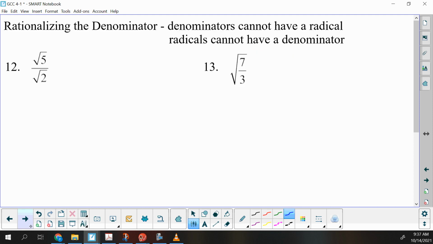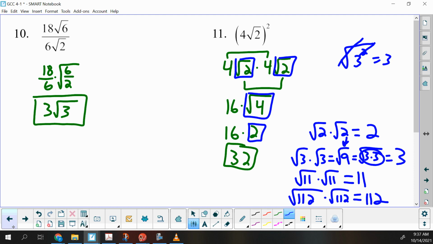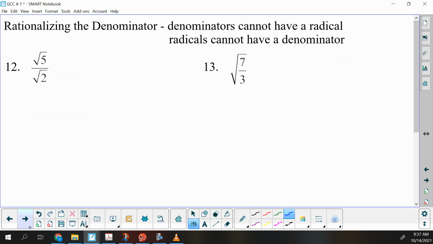So many questions will ask you to rationalize the denominator of your fraction. We don't like to have a radical in our denominator. That is an irrational number. So rationalizing the denominator means making it something that's not a square root. Our technique to do that uses the principle we just saw, that a square root times itself should just equal the number underneath. So to get rid of this square root of 2 that's in the denominator, we're going to multiply numerator and denominator by square root of 2.